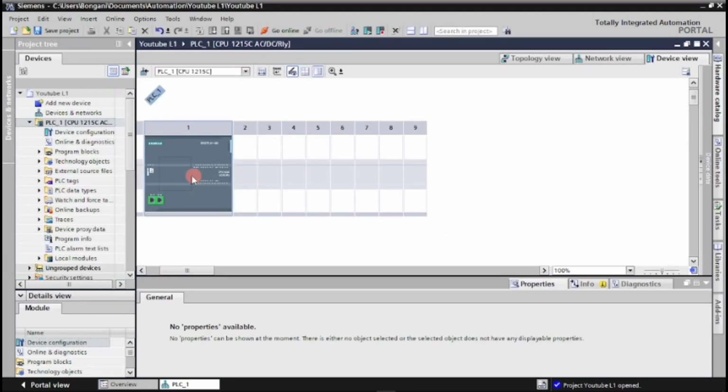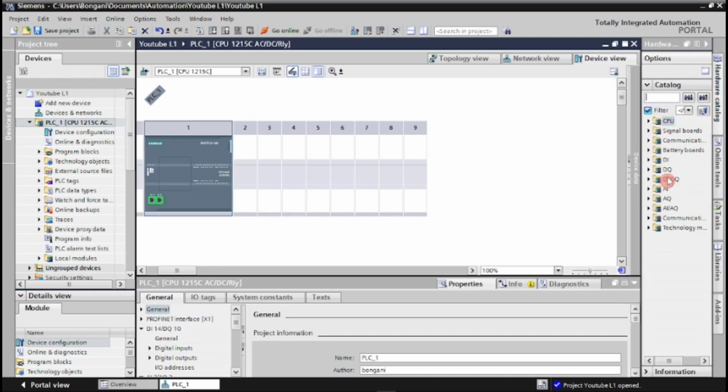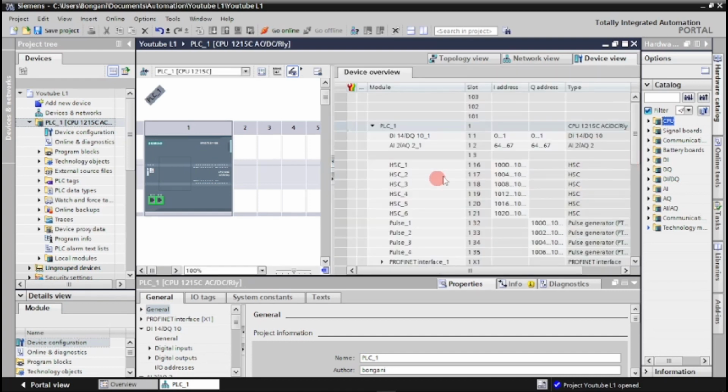Then this will open your rack. Everything is done in your rack. You can check here. You can start programming. I'll also do more videos. And then here you can also add your analog outputs or inputs, and your digital inputs and outputs. You can also add them on your rack if you're going to need more than you have on your PLC, because this is the compact PLC, which means that it has your outputs and inputs.